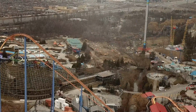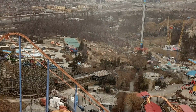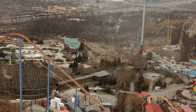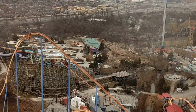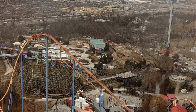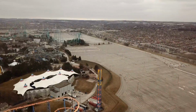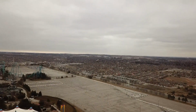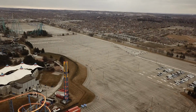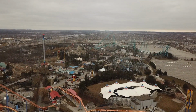So it is starting to look pretty interesting, is the word I guess I'll use, to what is going on with Minebuster. I have no idea. I just saw doing my daily check of the parking lot to see if there's anything being stored. That's usually a storage area for things arriving. So I guess I stopped paying attention to Minebuster a little bit. I know a lot of this video is going to be directed towards Minebuster.